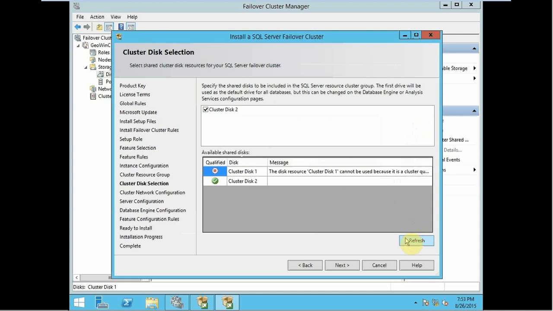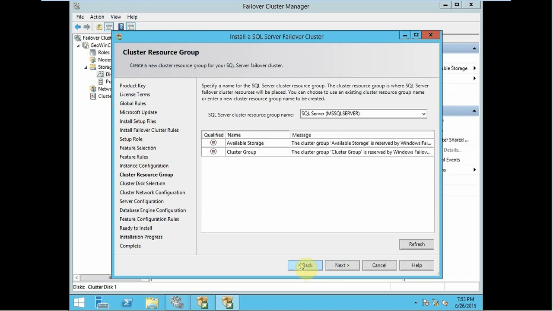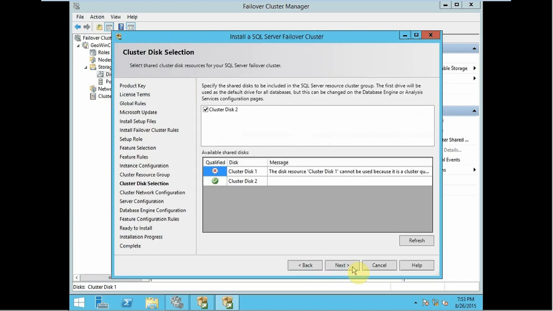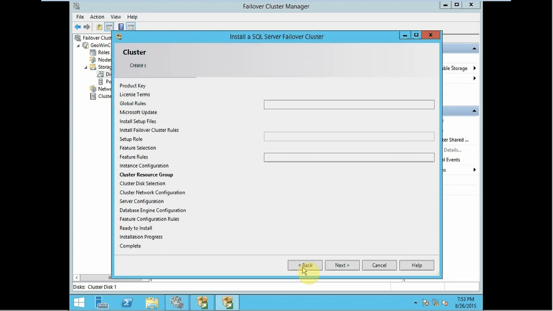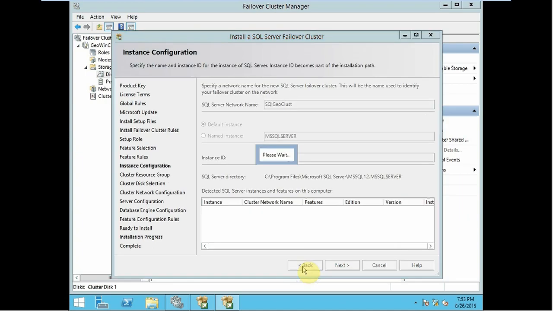So again, come to the setup and click refresh. Okay, so let's go back and click next. So hit back a few times, and then we will again come to that page.